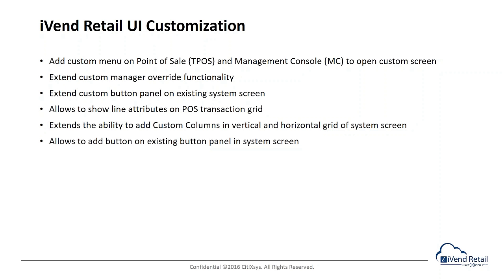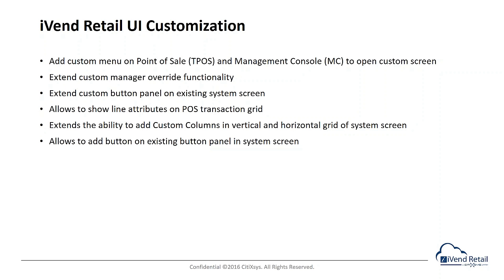If we look at the terminal POS, you have a transaction grid, and you always had the line level attributes. So if a user needs to put in some value, they always need to go to the line edit, and that data is saved all the time in the line attributes, but they are behind the scenes. They are not visible on the POS screen. With this new framework, you can even programmatically add those line attribute columns in your transaction grid. So whatever data capture you do, either on the custom screens or on the line edit screen, you can make them visible in your main transaction screen based on your requirements.